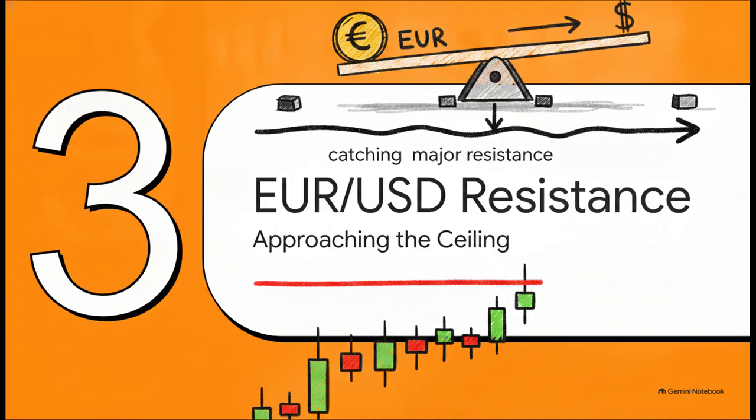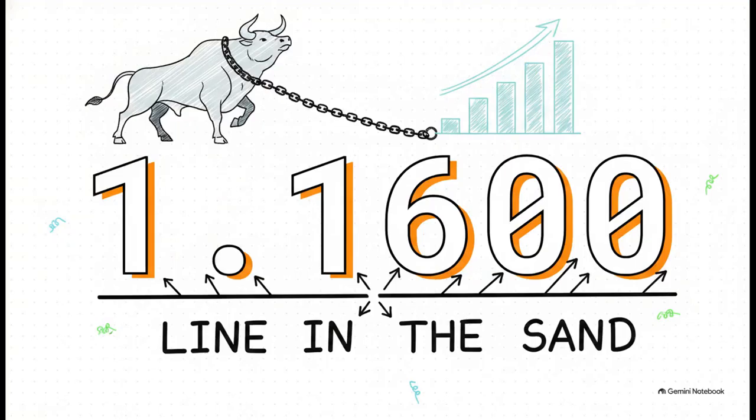Section 3, EURUSD, approaching major resistance. Shifting our focus over to the euro, remember that seesaw? With the DXY acting weak, the EURUSD is naturally catching a bid, sitting pretty right around 1.1564. So the bias is mildly bullish, but guys, there is a massive obstacle dead ahead. 1.1600. This right here is the ultimate line in the sand for the euro this week. The EURUSD absolutely must conquer this exact level to validate any deeper, sustained bullish momentum. Until it breaks and actually holds above this number, the bulls are technically still on a leash.